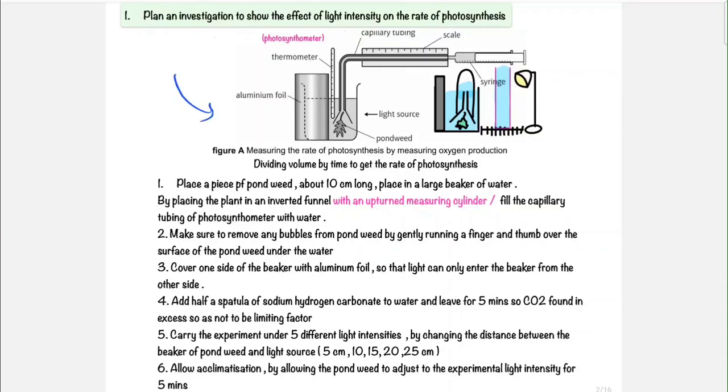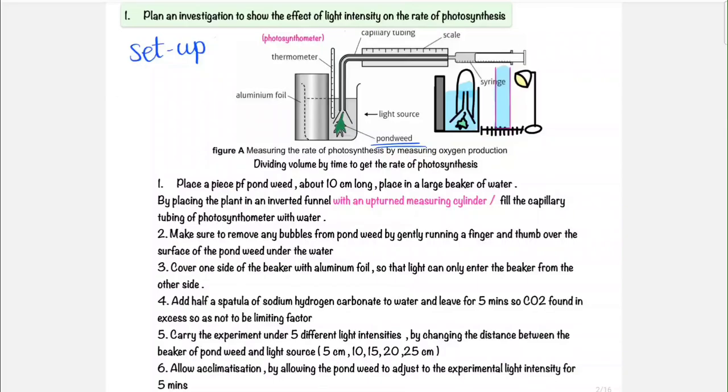In practical work overall, I'd like my students to visualize the equipment. As you can see, this is the setup, and the setup is one of the most important parts, because if you can understand, this means you can visualize. And our understanding helps us as well as memorization in such a unit. So I'm gonna see that we have a pondweed in here that is placed inside. I'm gonna notice my pondweed in here.